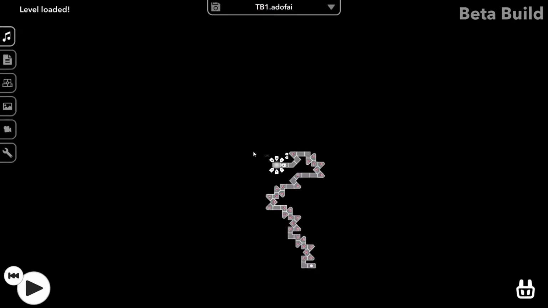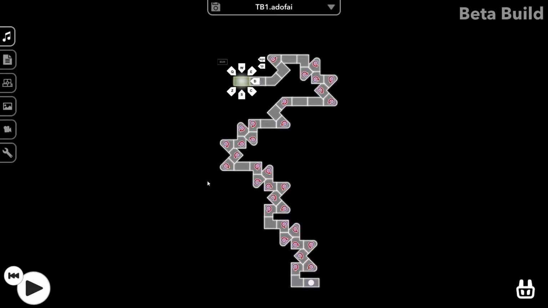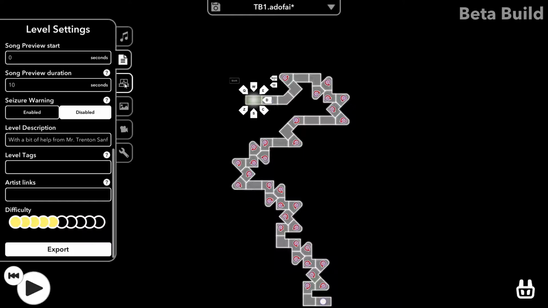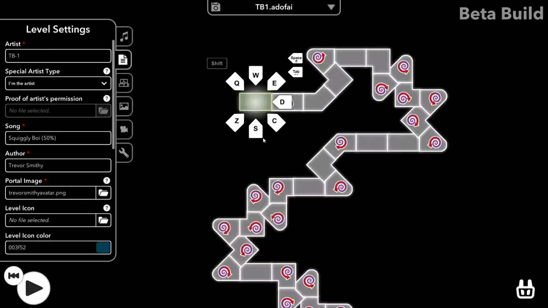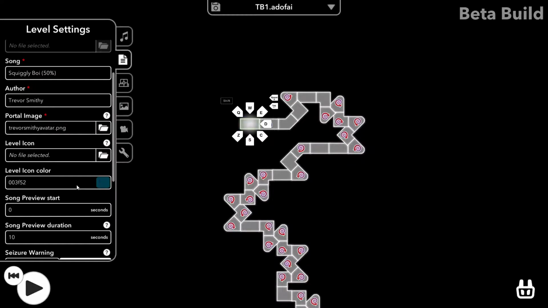So we'll open up the first one. In this case, we have Squiggly Boy. So I literally just cut out this part of the track, redid some of the music to match it, and basically everything is the same, except most of this won't even matter. But normally what I do for the artist is I'll just have it as I'm the artist so it doesn't complain about it. And then I'll put the essentially an acronym, the first letters of each word, -1 for the first one, -2, kind of like how the main levels work, like 1-1, 1-2, 1-3, and then essentially you'll just do this for each of your tutorials, otherwise everything is the exact same as before.